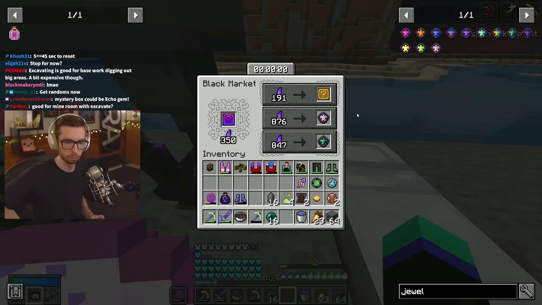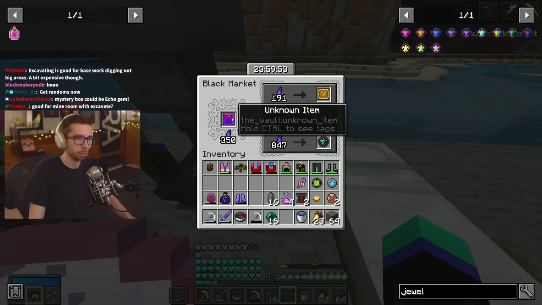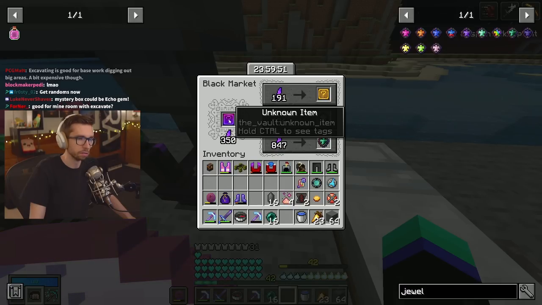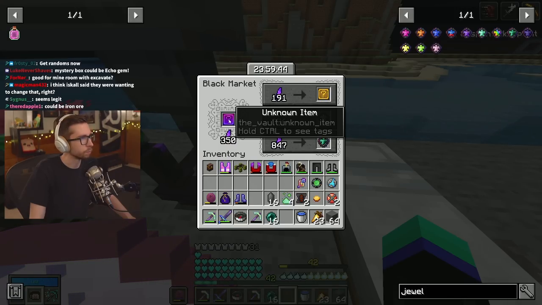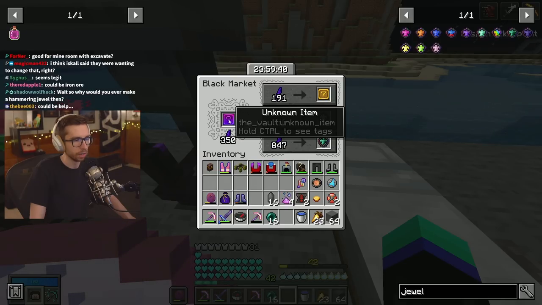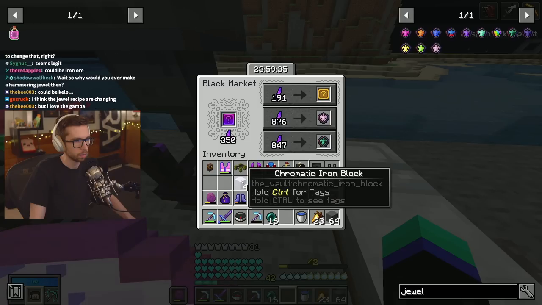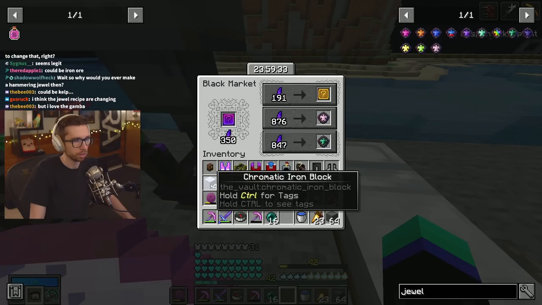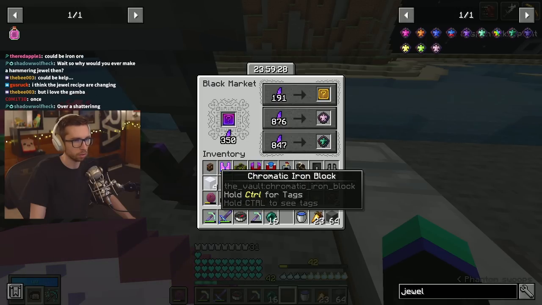Mystery box could be Echo Gems. Could be Black Opal as well, too. You're not wrong. I'm gonna buy an unknown. I haven't really done this season. Actually, I think I have bought from random at least once. I definitely have not done it a ton, though. Okay. There are better options.